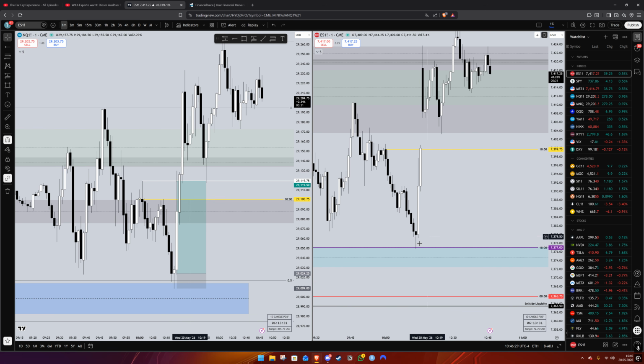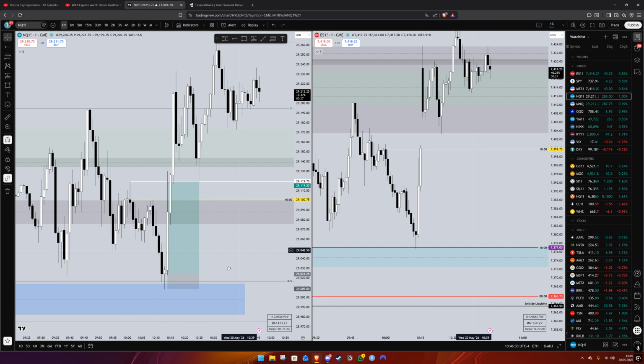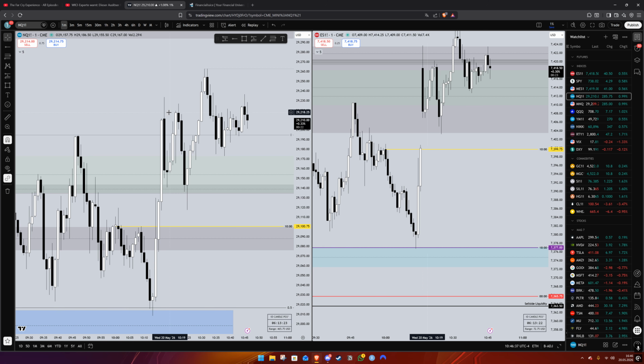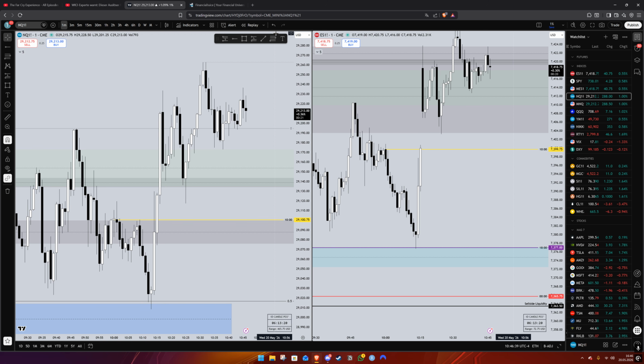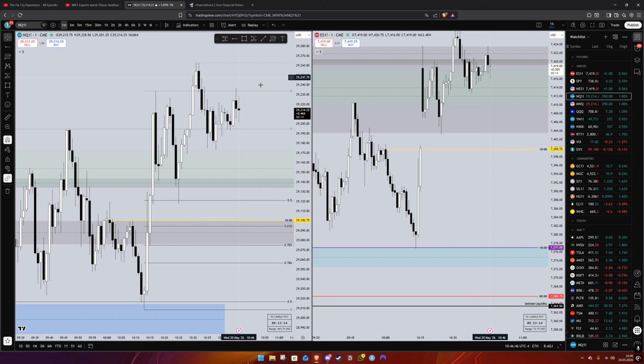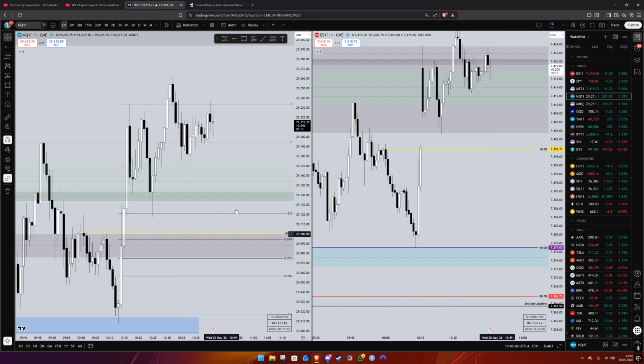So yeah, confluence was ES2 on top of what I already had here. And then you can see straight up delivery. I don't really think it would have been bad for this to retrace to 10 a.m. and deliver again, because to me expansion will be higher. But you can see we tapped 0.5 of the range and then we got the next move. So I don't really think price is coming back down.